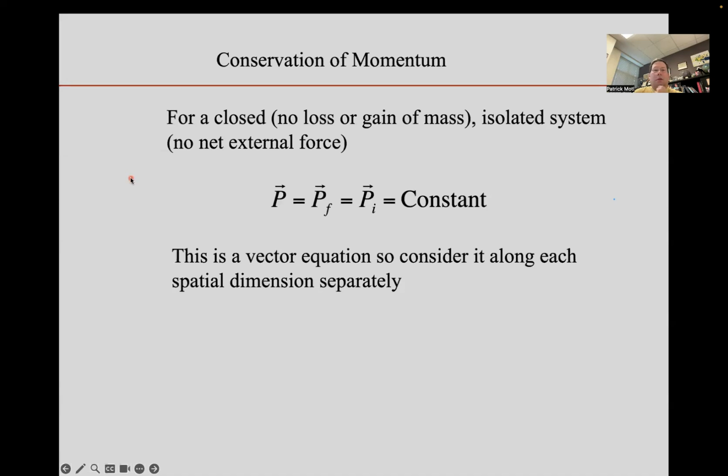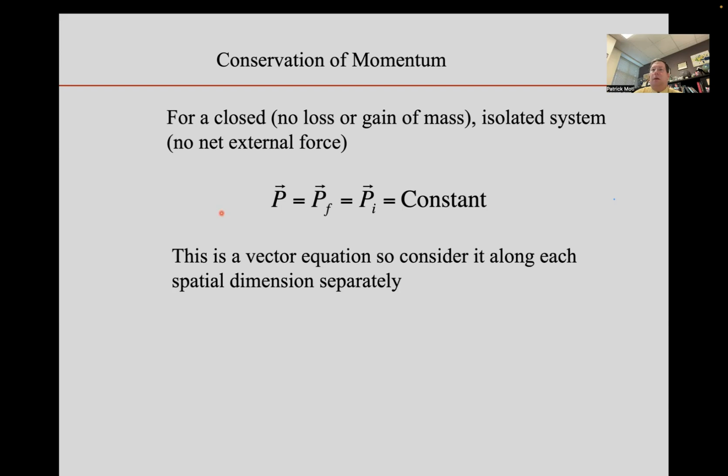We're going to look at what momentum means in the context of conservation of momentum. It's not necessarily something that's generally true, but if you have a closed system, so there's no mass flowing in and out of your system, and the system is also isolated, so the net external force on the system vanishes, then the vector for the total momentum of the system is going to remain constant.